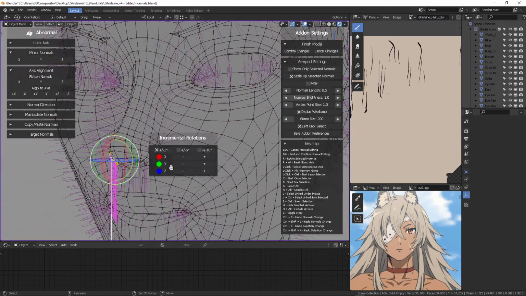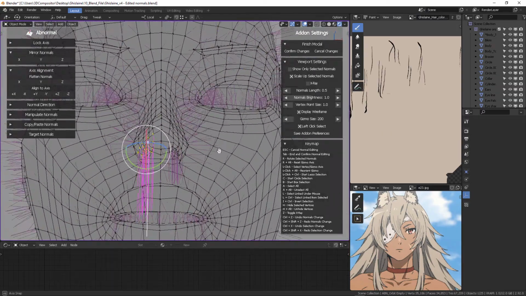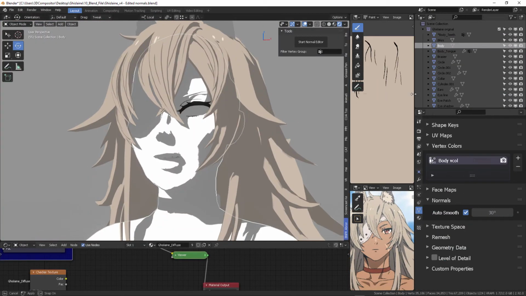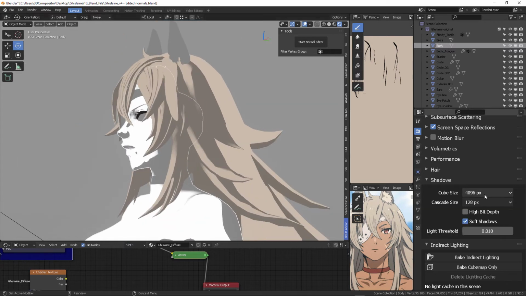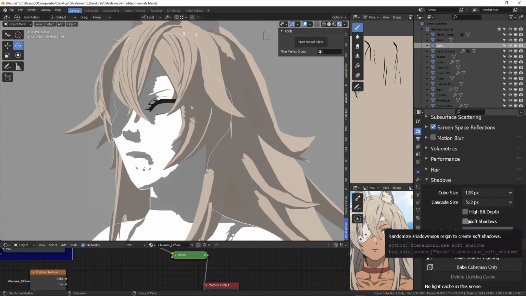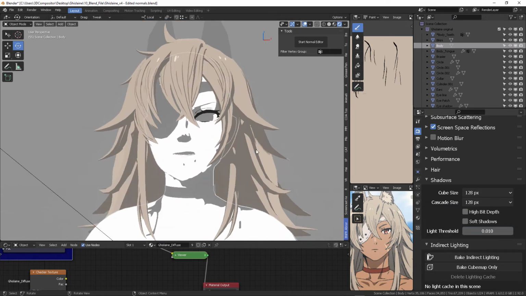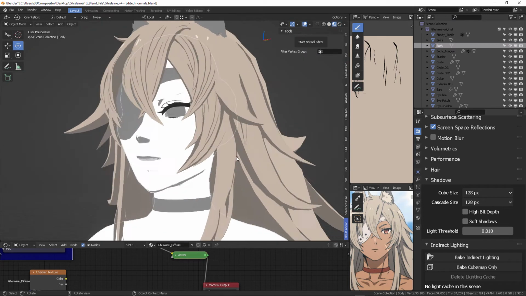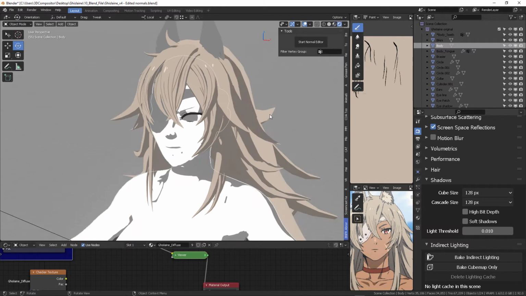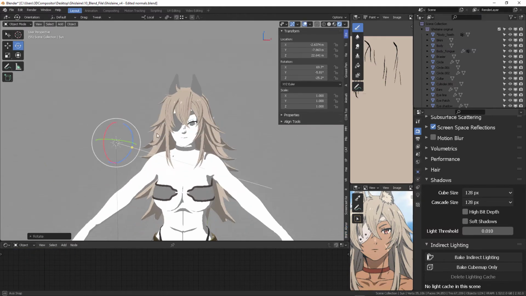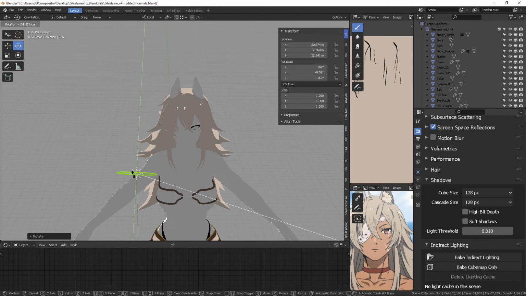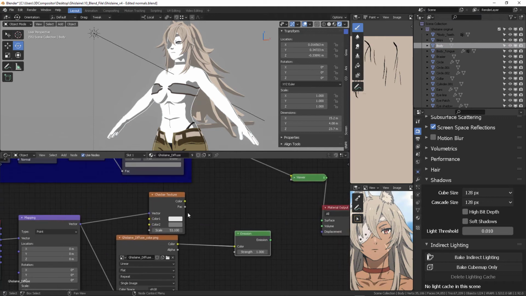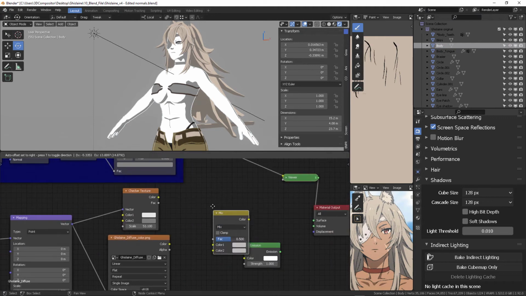Now another important part in editing normals is the cascade size for shadows. That parameter that you have right here, you need to play around with to know which one is the best choice for you. Because right now we're on solid view, but when you go into render view, that shadow is going to get cached, screen effect cached, let's call it that way. And that's why you see dented shadows, you see streaks, you see artifacts, you see things that you should not be seeing. But if you adapt the cube size and the cascade size, plus soft shadows sometimes, that will fix the problem. And in our final step, check it out.